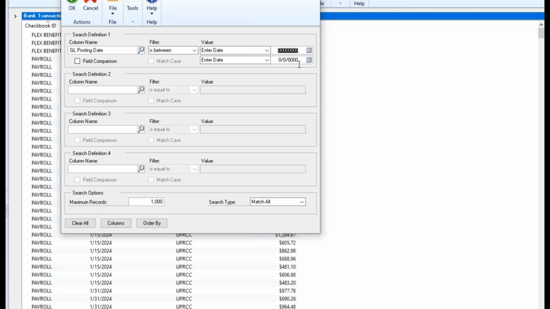If we enter a particular date, so 04/01/2020 through 04/30/2020, we then have set our GL posting date as our parameter to search on. Now you have 3 additional columns that you could filter even more on. And we can change our maximum records here for more records if you really wanted to.